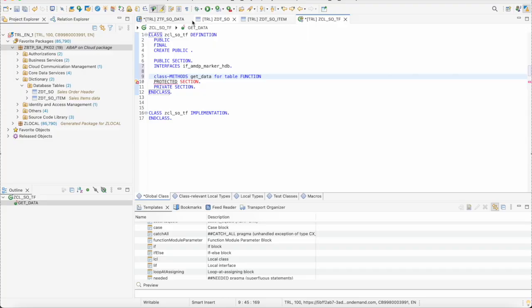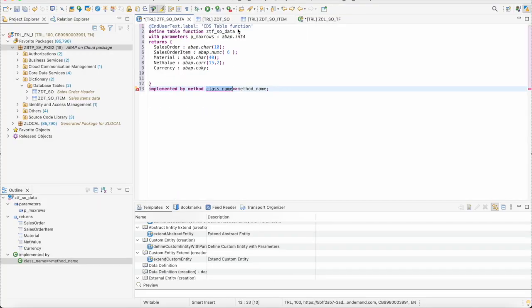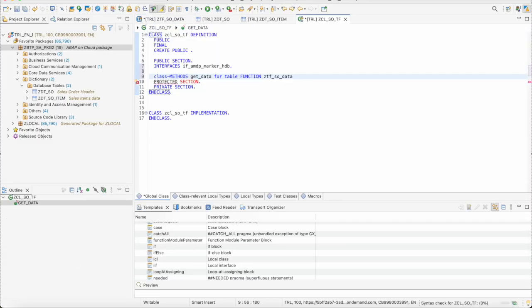And what is the table function name? Table function name is ZTF data. So this name we need to provide here.